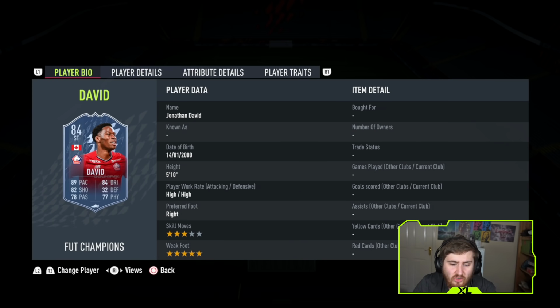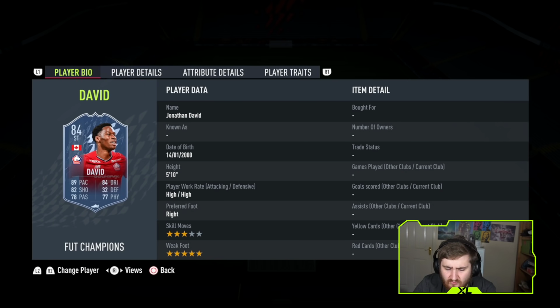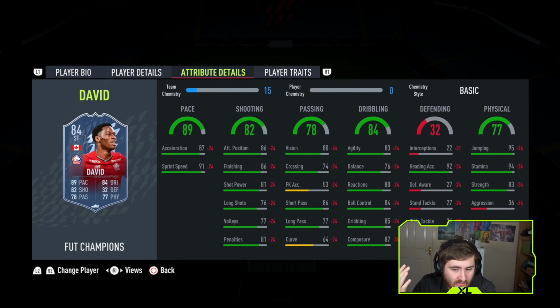Jonathan David, I've actually got a red pick on this account. This is probably a bit like what Mason Greenwood's card would look like, I guess, if he got a featured team of the week. Very good card.